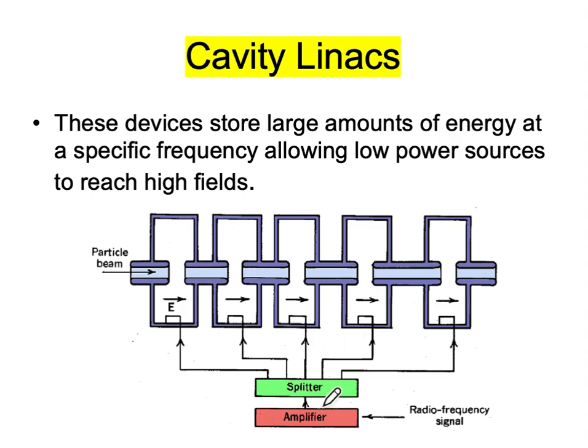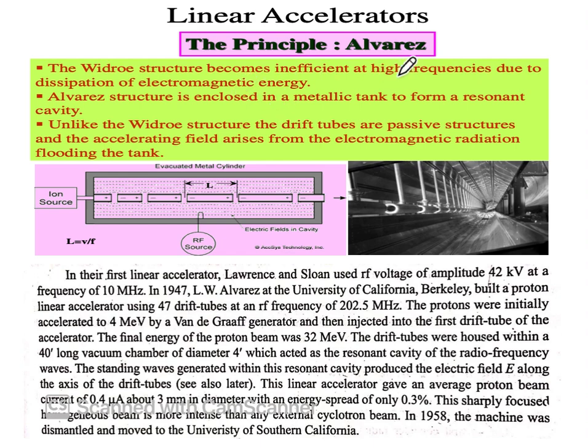That means here you can observe very clearly. Here the radio frequency amplifier is there, and then the splitter is there. The splitter goes to each one, which acts as one cavity type. When the phase velocity of this field is equal to the particle velocity, resonance occurs and it generates higher acceleration, and then you gain higher energies. So this is the principle of Alvarez.